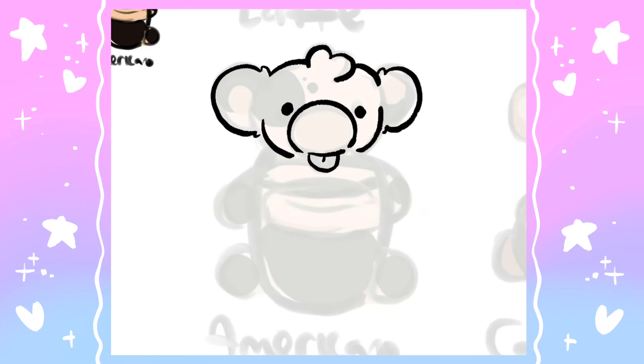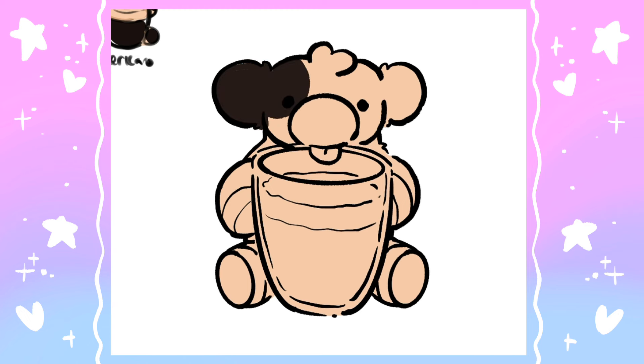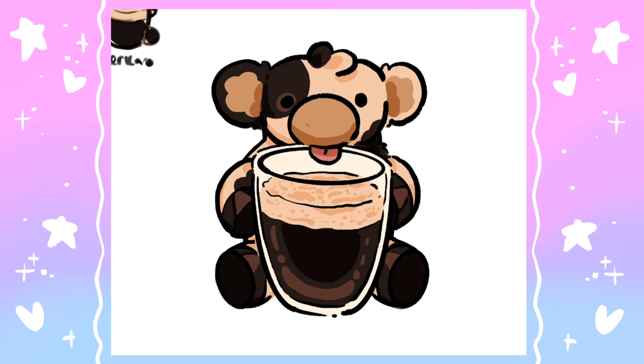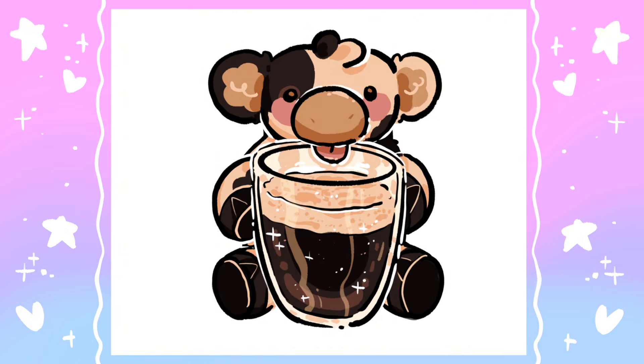Second to last we have an americano. This one is kind of similar to black coffee in that there's water involved — it's essentially an espresso shot diluted with water, so this one tends to be very dark, and sometimes there is a decent amount of foam on top. I included that here just to make it a little different from the black coffee — there is a lot of contrast between the coffee and the foam. For the coloring I decided to make it like a standard black and white cow but with the base fur color being a little more brown like the foam. I think this one is by far my favorite color-wise — I really like how it looks like the normal plain black and white cows. I also gave him a little blush. He kind of reminds me of a Webkinz.